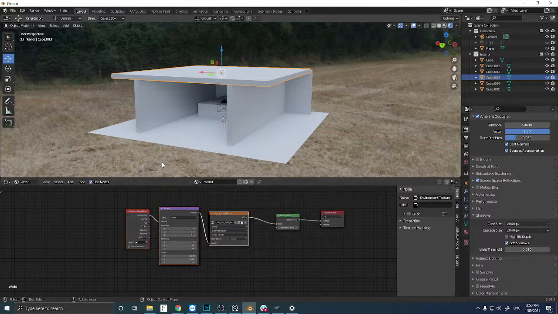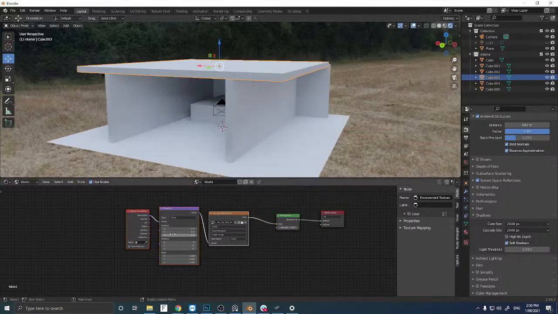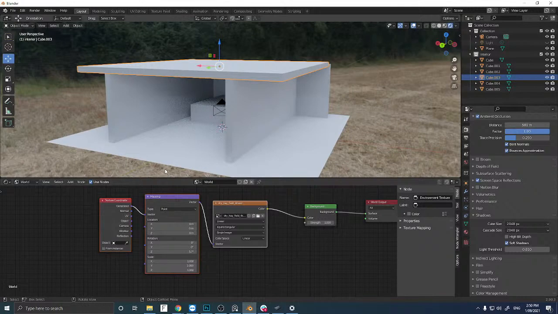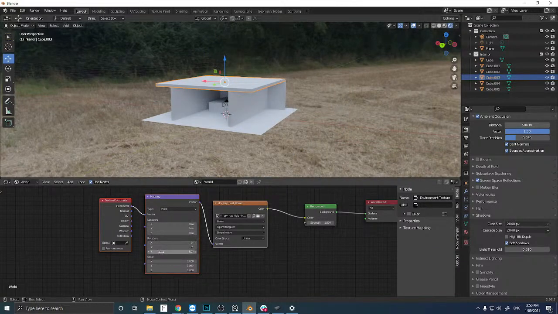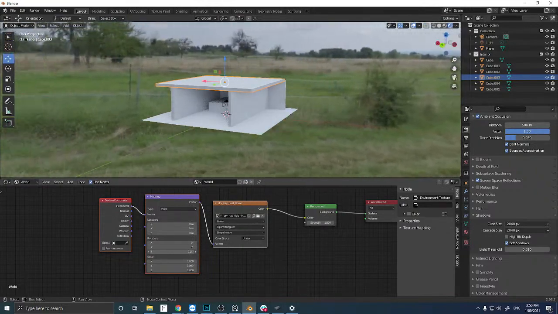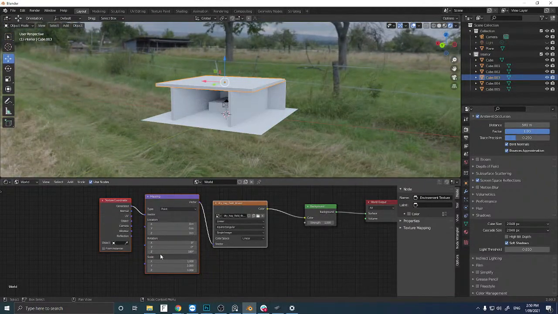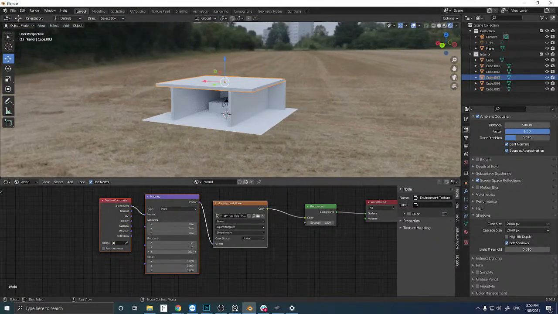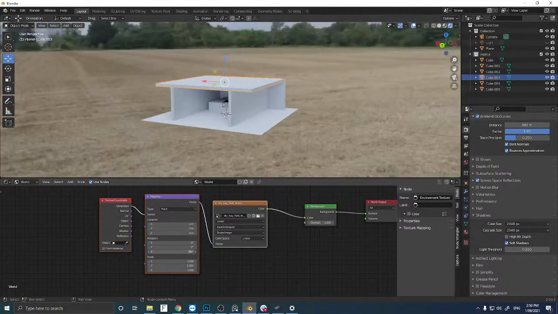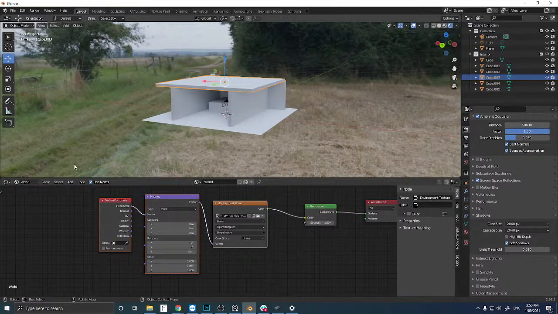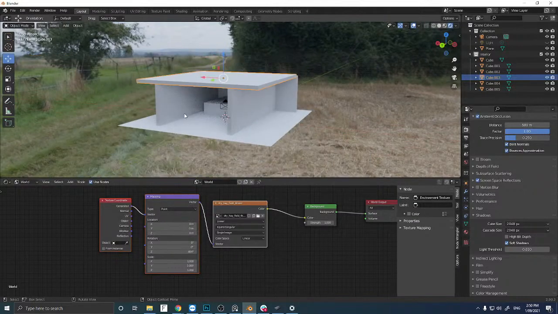So what you can also do is rotate. I think it's along the Z. Yes. So if we zoom out a bit, rotate along the Z, and basically that is lighting the scene. It's pretty subtle in this, but you can work out which side's your light side, which side is your shadow side and things like that. So let's have it somewhere around there. And like I said, it doesn't matter too much for this. It's just giving me a bit of lighting information.